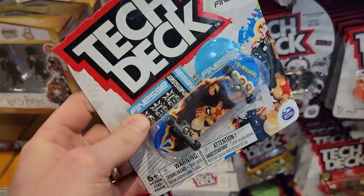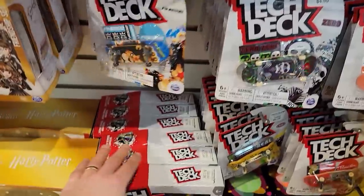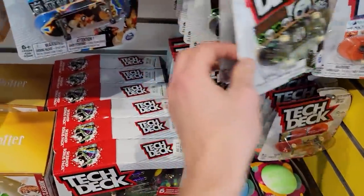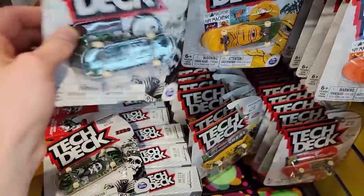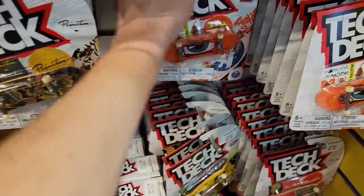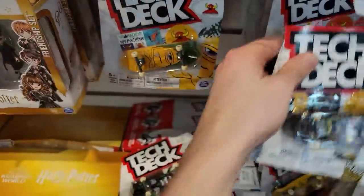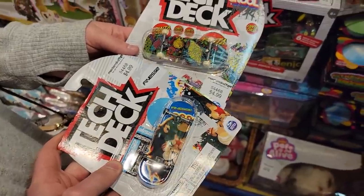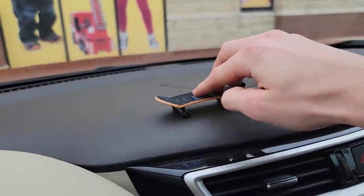Last time we were at Mastermind Toys we bought a pool table — this time I'm gonna buy a tech deck. It's five bucks and looks like a Scar deck. Jose and I are gonna do some tech decking. There are lots to choose from — there's a psychedelic one, a zero, a Toy Machine, a DGK, and a lion one. I think I like the lion one best — I'm gonna get that one. Jose is going to get the psychedelic one. This is next level. Pop shove it — sick!